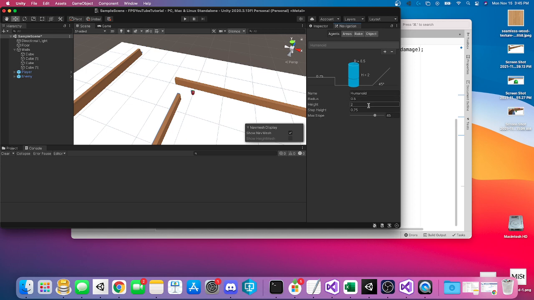In this case, though, it's going to default to the standard cylinder size, which is also identical to the standard capsule size, with a radius of 0.5, a height of 2, and then step height is basically how high can it climb, like on a 90-degree incline, for example, if I'm climbing up stairs, because that's not going to be level, and then how far of a slope can I traverse.